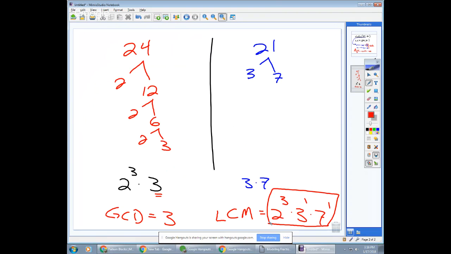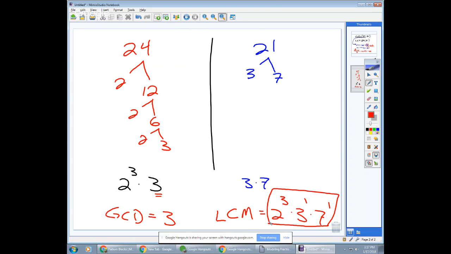How about another way to find the lowest common multiple? Listing out like the multiples of each number. Yeah, start listing multiples of 21, start listing multiples of 24, and find the first place they match. Yeah, so lists can be done in both ways. And usually developmentally, lists are where you start off.